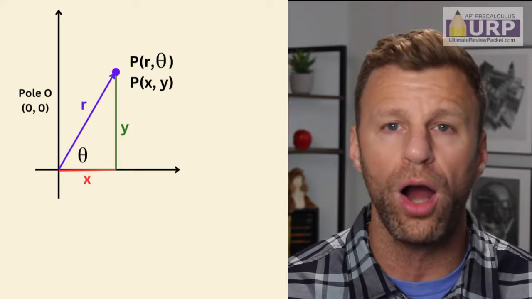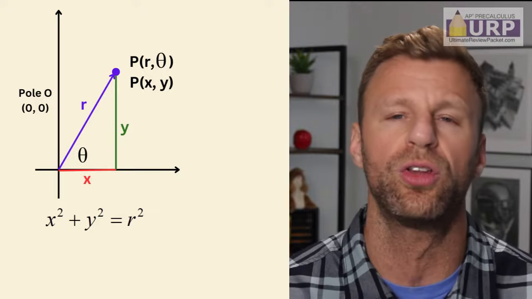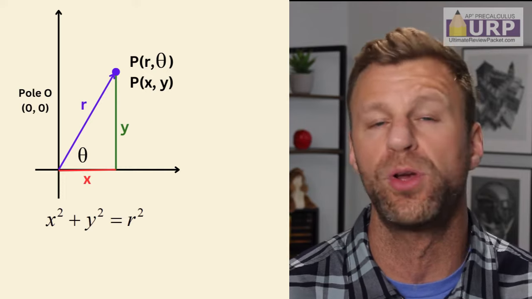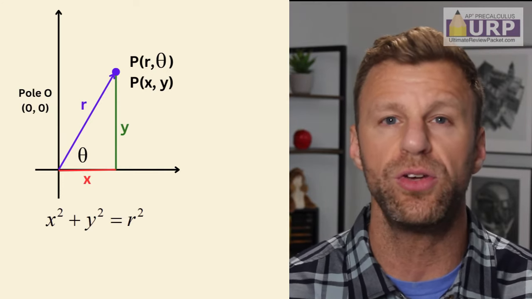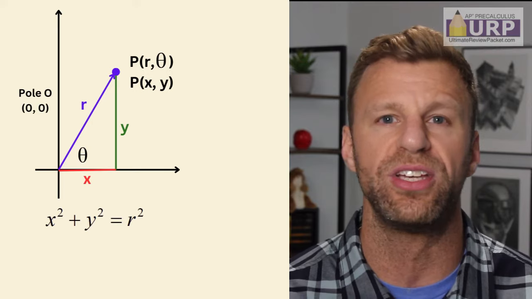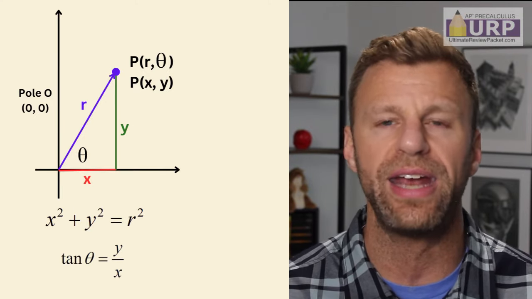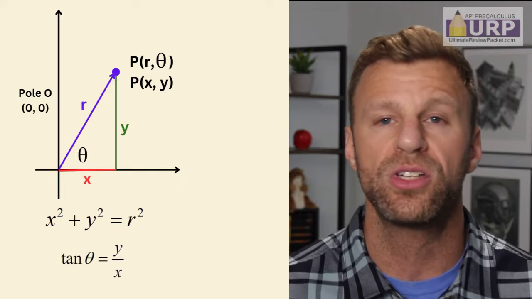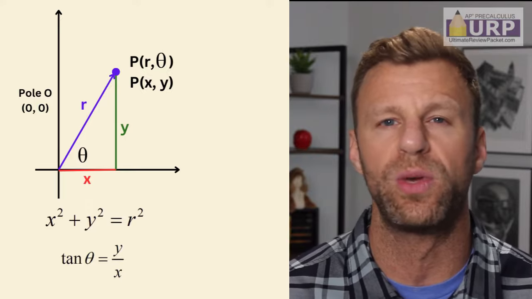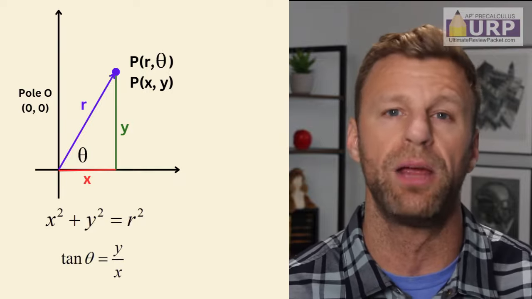We know that R squared is x squared plus y squared. Or you could look at R as the square root of x squared plus y squared. So if you have the x and the y coordinate from your Cartesian plane point, then you could instantly find R just by using that formula. Now, how do we find theta? Well, we know that the slope of that terminal ray is defined as tangent. So tangent of theta equals y over x. So if we know y and we know x, then we could find tangent of theta, and using that information, we can determine what theta is to turn our rectangular coordinate into a polar coordinate.